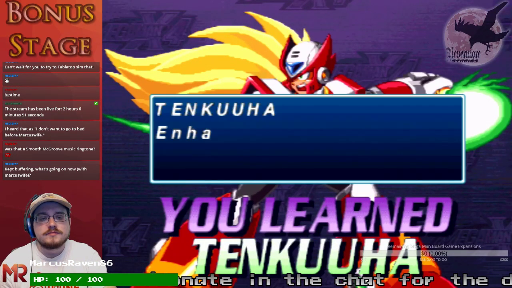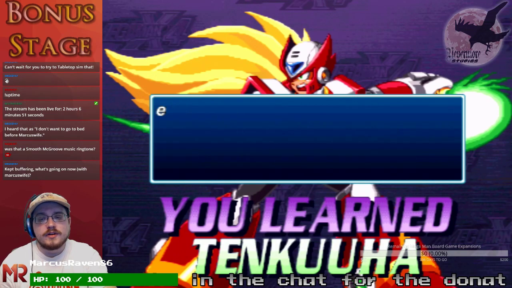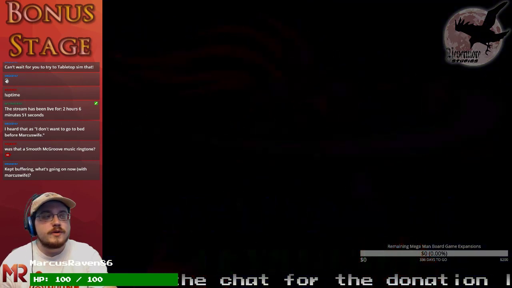Denkuha! Enhanced Sea Saber. You can cut enemy energy shots with your saber. Woo!